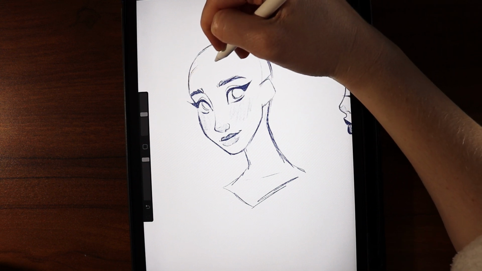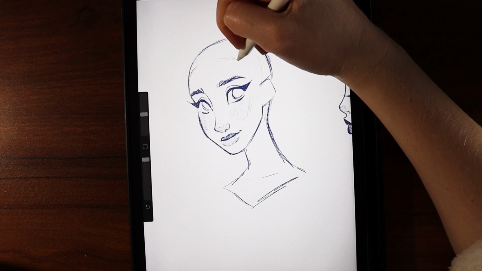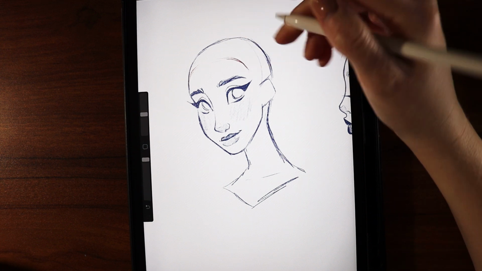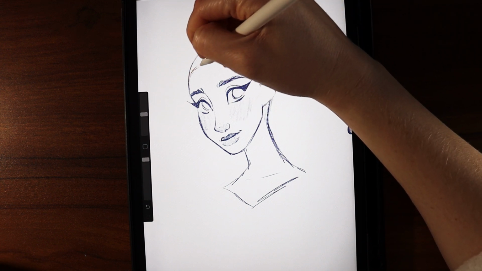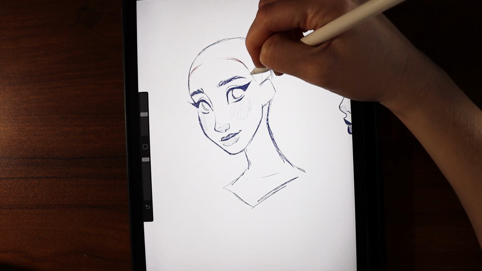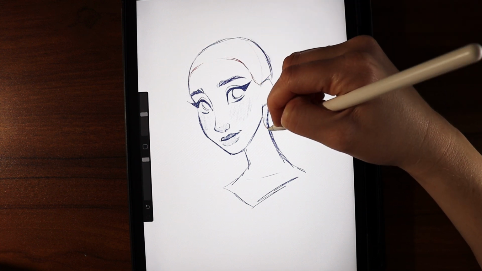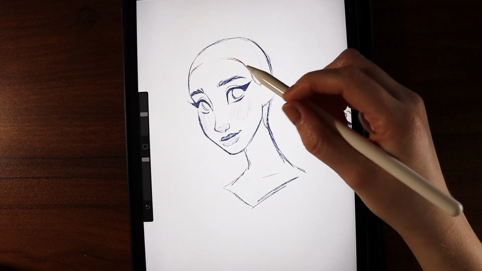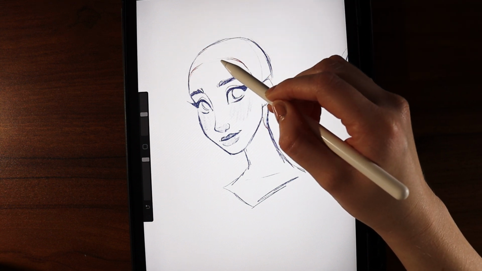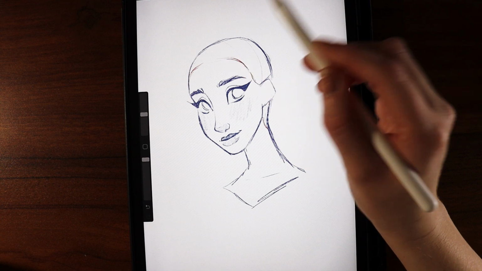It usually arches upward. You can make the forehead shape any shape or size you want. Then you're also going to have a little bit of a hairline down here. So about right there is where I'm going to have the hairline start.